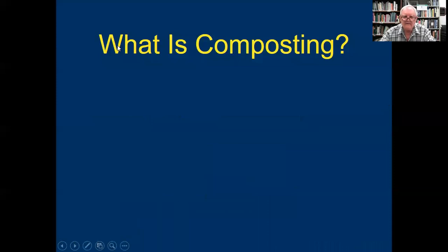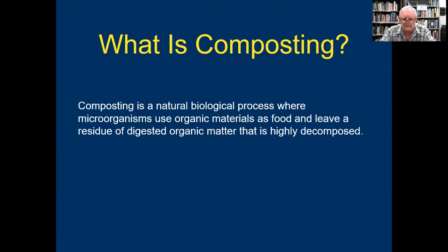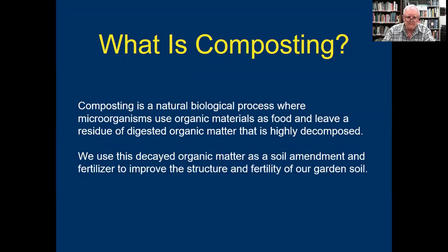There we go. Okay. So, what is composting? Well, it's nothing but a natural biological process. Microorganisms that exist in the environment break down organic materials. Actually, they eat them. They use them as their food and leave a residue that is highly digested and decomposed. We use this decayed organic matter as a soil amendment. So we can add it to our soil to improve both the structure and fertility of our garden soil.